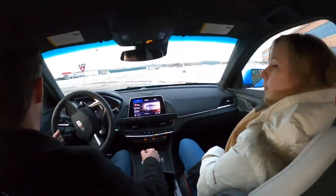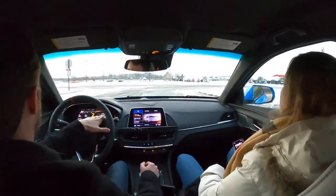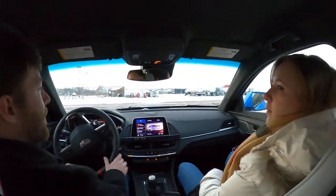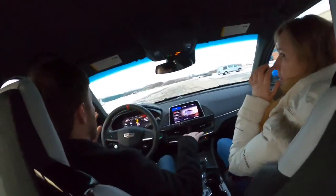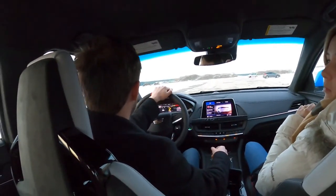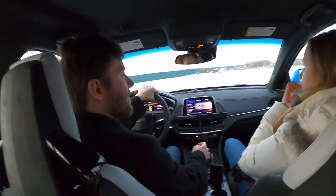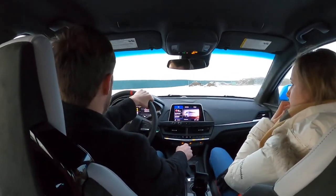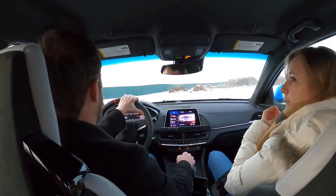Every now and then there's a little material that makes you think, really? Or a design choice, but overall, it's quite good and very solid, going over all these cracks in the road. Some cars have nice materials, but they're not very well put together and they creak, like the Mercedes creaky plastics. Some cars have not too nice materials, but they're very well put together. This kind of has both.